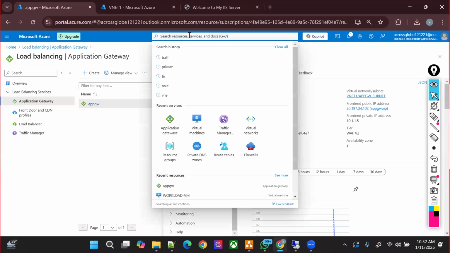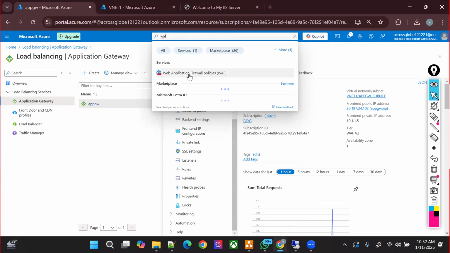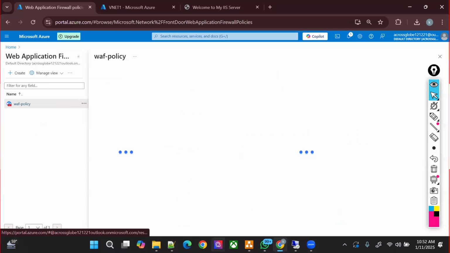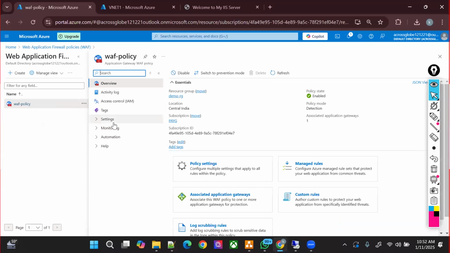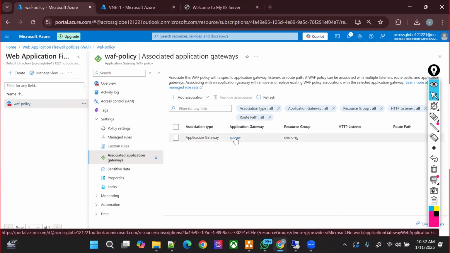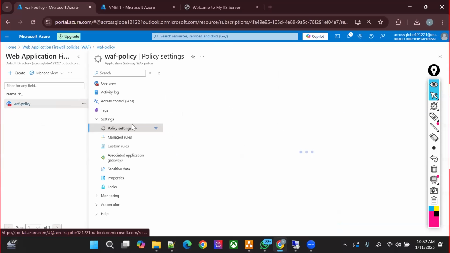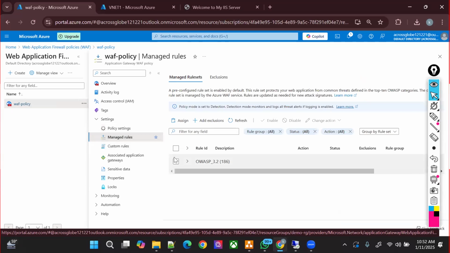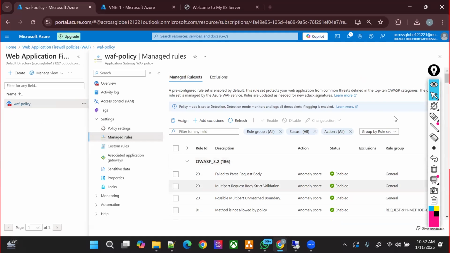Now till the time this is happening, let's go for the WAF policies. If I go into WAF, just type web application firewall. This WAF policy you created is associated to your app gateway, the app gateway you created. Now what will be that policy? These are the OWASP rule sets, a 3.2 rule set.